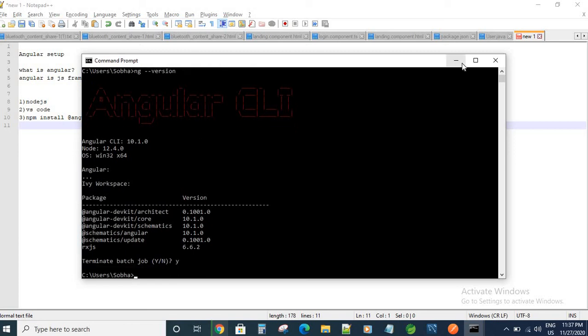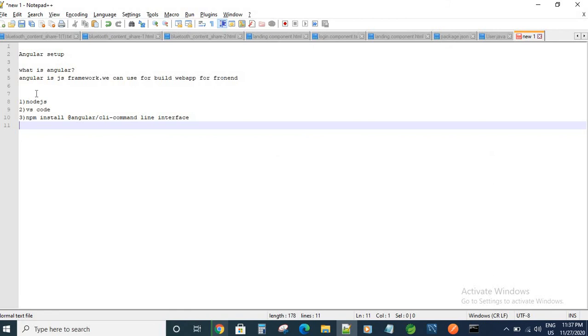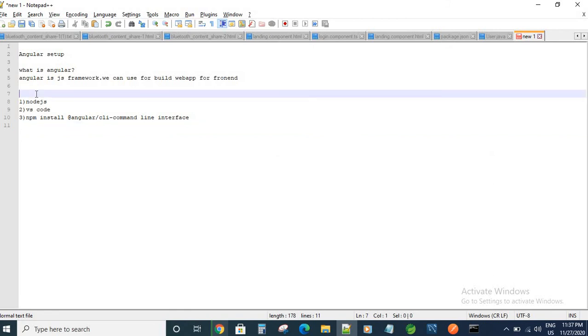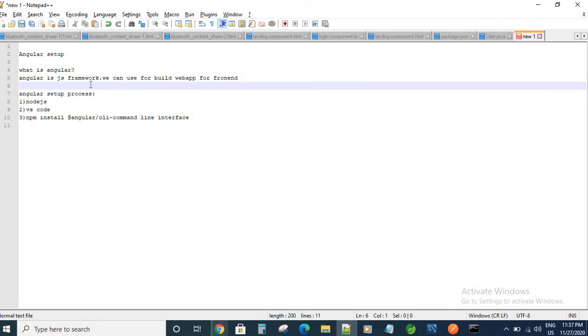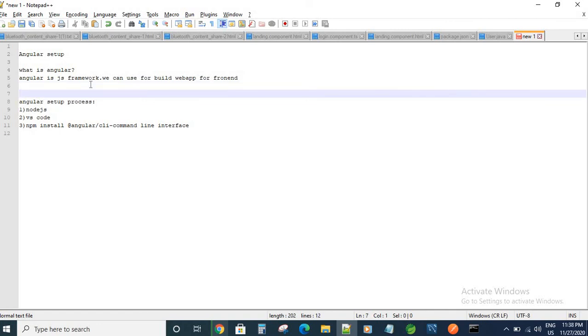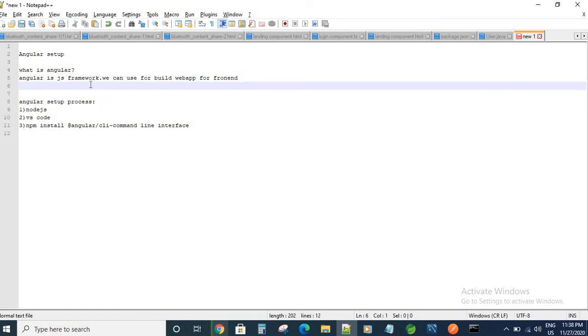Okay. This is the Angular setup process we have done. Before you learn Angular, you need minimum knowledge of HTML, CSS, and JavaScript.